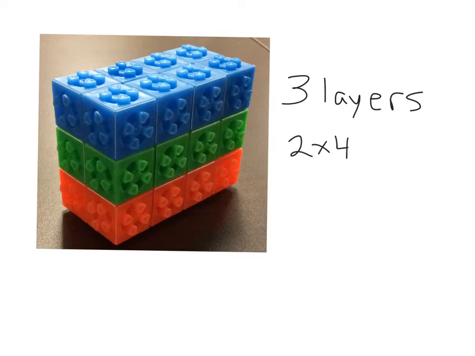And we have 3 layers of 2x4 cubes. So we could write an expression 2x4 by 3. Okay? Still has the same number of cubes, still has 24, and it's the same shape, but we're thinking about it with different layers, and that's going to be important when we start looking at composite prisms, because we're going to need to be able to look at prisms in multiple ways to help us find the volume of large objects. Okay, so we're going to look at one more way that you can look at it.